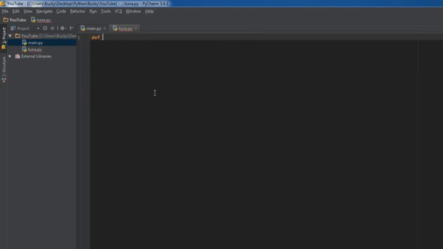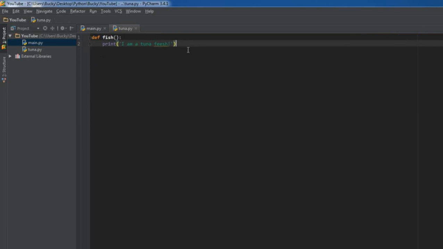So def, and I'll just call it, you can call it anything you want. I'll just name it fish because I don't know, the module's named tuna, so why the heck not? Alright, so this function is just gonna print something out on the screen. Easy, colons. Alright, I'll just say I am a tuna fish. There we go. Alright, so say that we wanted to use this function over and over and over again, so we just wrote it once, we threw it in a module, and we're good to go.